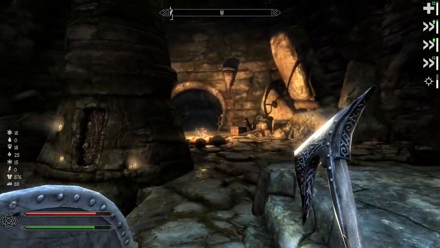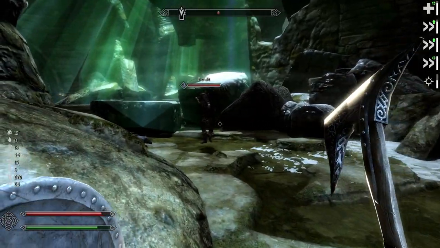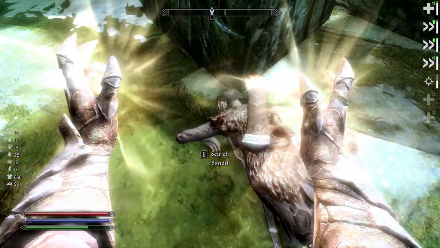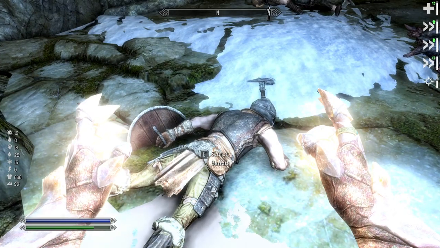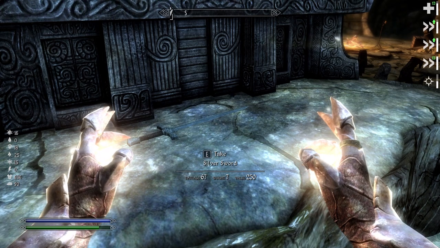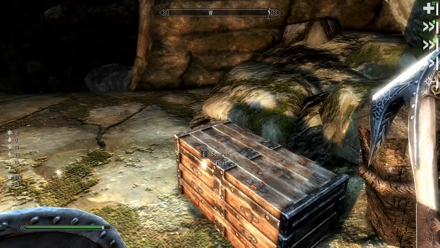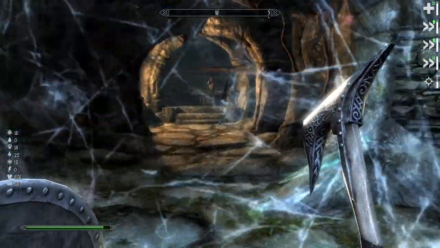Block the second strike. Oh, you sneaky little thing. Yeah, our general regeneration seems to be good enough to deal with these minor bandits. We got a silver sword here, but the damage is not high enough. It doesn't really come close to our tried and true Dawnguard war axe. Right, off we go into the depths of Bleak Falls Barrow.